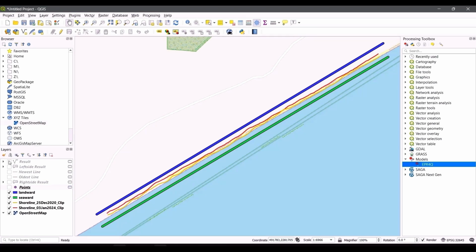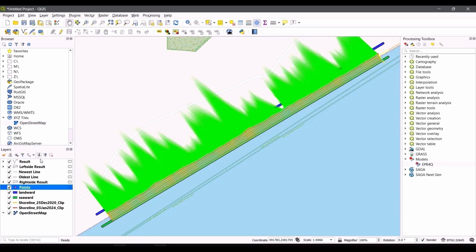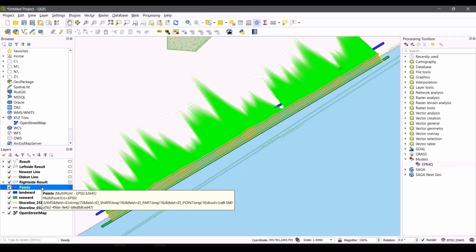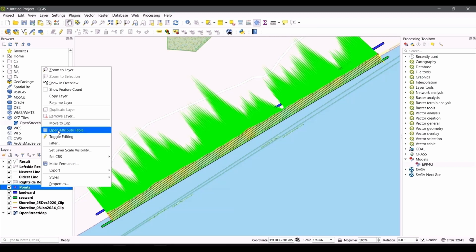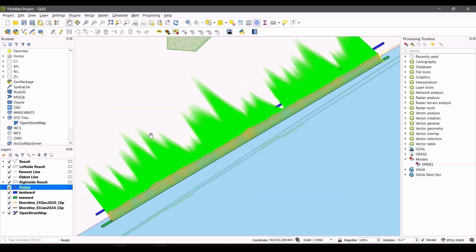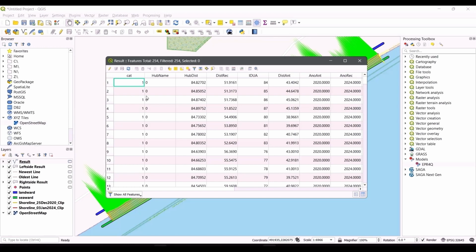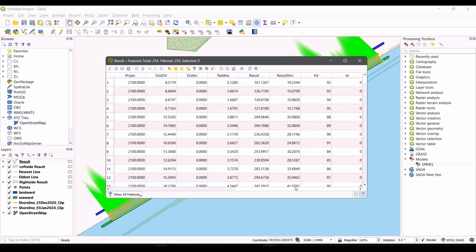I prefer to use ArcGIS Pro for analysis and interpretation. One can do it in QGIS, but I prefer ArcGIS Pro. If you see the points, there is an attribute table. There is a sum total of 253 points. There is also an attribute table for the right result layer, and there are a lot of columns involved.